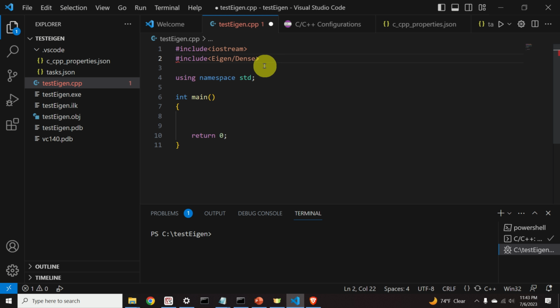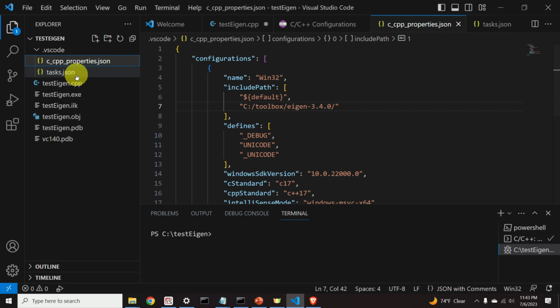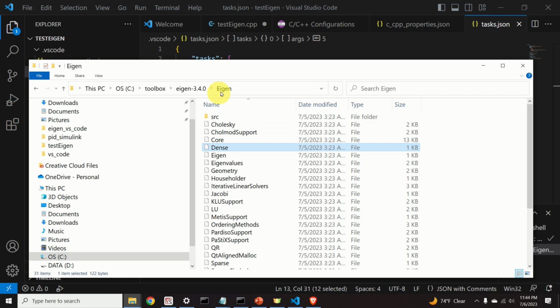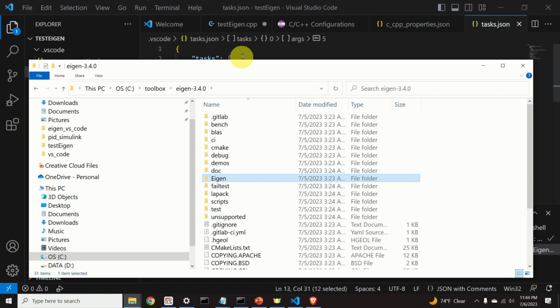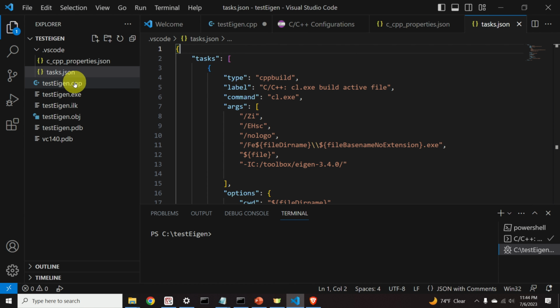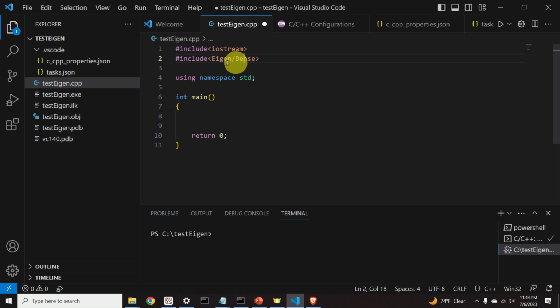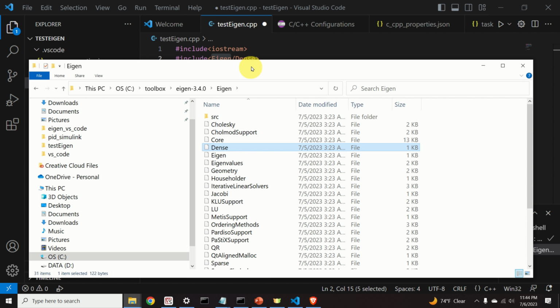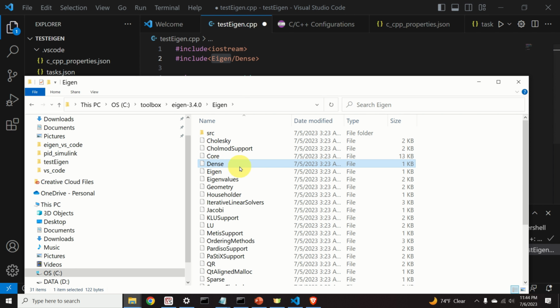Let us stop over here and think about this include statement. Go back to this include folder over here, and you can see that the base folder is Eigen 340. That is, we are including this folder. Now, we need to tell a relative path to our compiler with respect to that path, and the relative path is Eigen dense. So, we need to include inside of the folder the file dense, and that's exactly what is written over here. Let's see what's happening inside of this file.